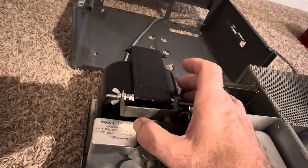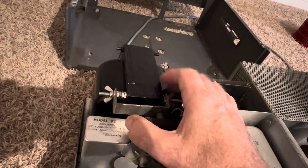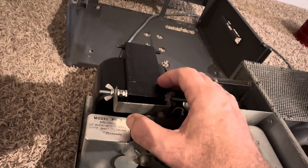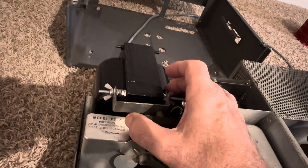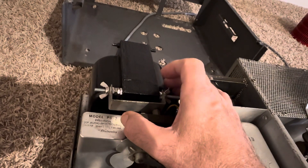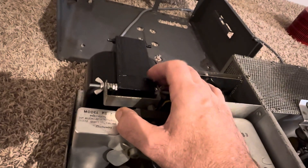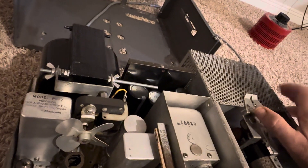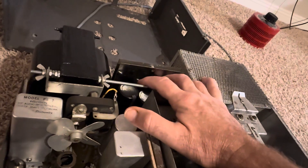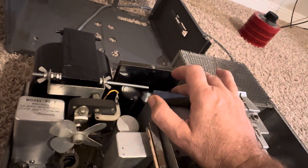I could sell it on eBay for somebody that wants to buy or build a linear amplifier. But I think a Tempo One power supply transformer will work in here. It won't really fit physically, but the windings are all correct. It has 500 volt windings, and you get about 100 to 200 more volts out of the winding — so 500 volts rectified gives you about 700 volts out, which is what these finals need. Actually I think they want about 650, but give them 700. That would keep my capacitors in line, as these are 450 volts apiece in series, giving you 900 volts, so about 200 volts of leeway.